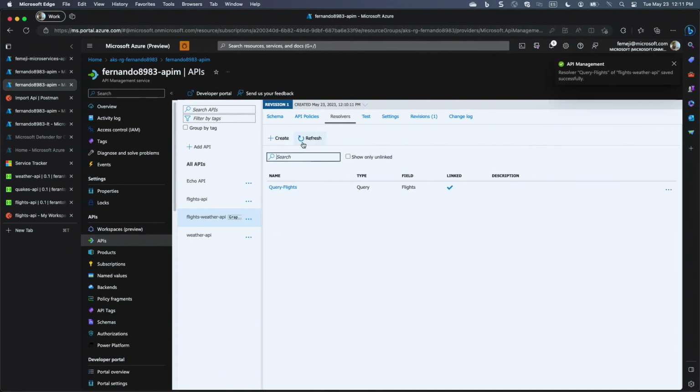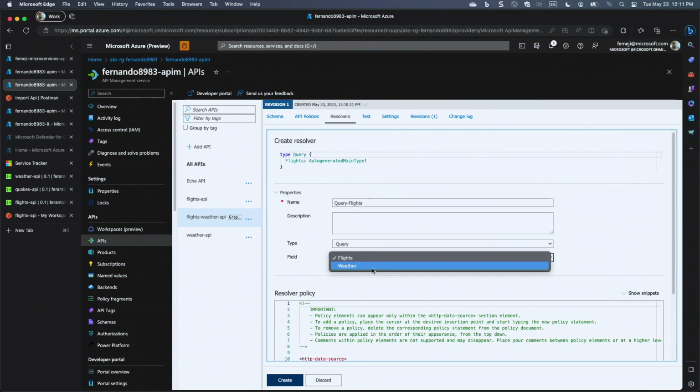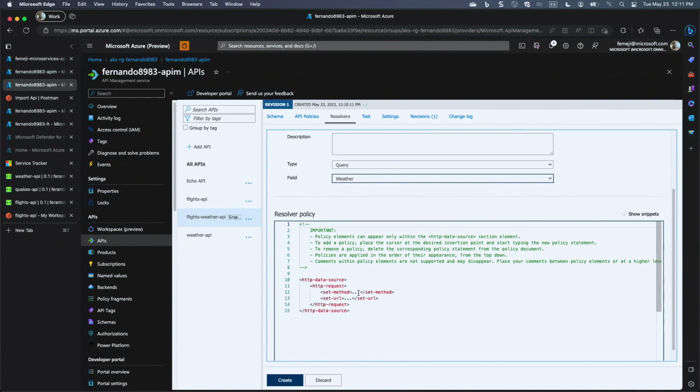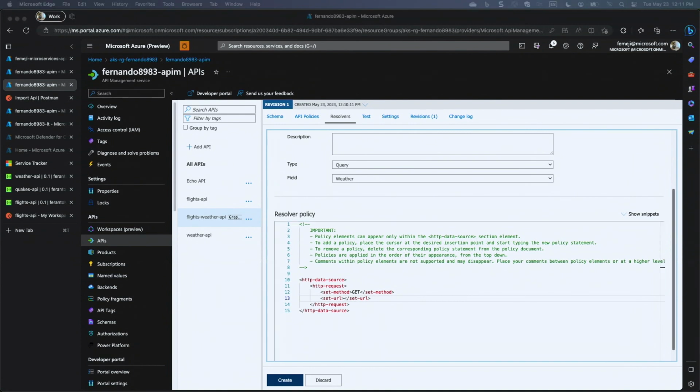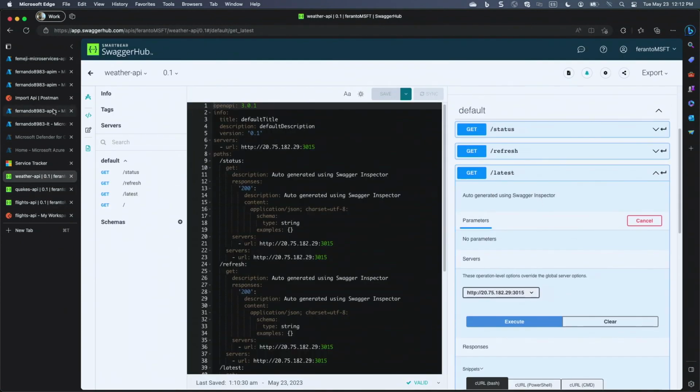So this will give information for flights. And then if someone is doing a query about weather, I will resolve this into my REST endpoint. So, in case of weather, I have the underlying API here. And the operation for weather is going to be latest also.